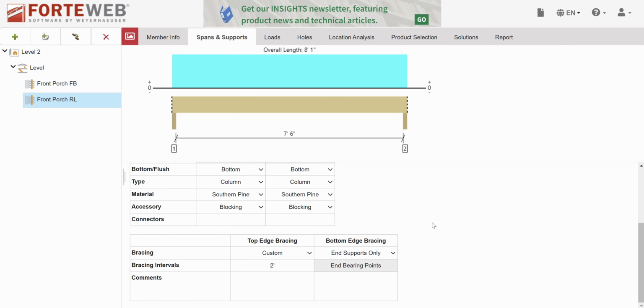And this kind of stuff doesn't matter over this kind of short span, so it doesn't make a huge deal anyway. It's for big beams where the bracing really matters. But I'm going to say full length. It's continuously braced because it's going to get a bunch of nails to a bunch of stiff material.